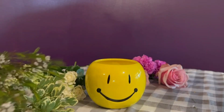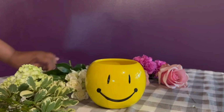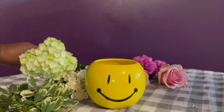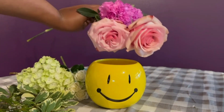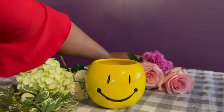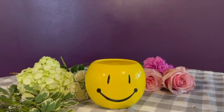And I'll be using wax flower and spray roses along with a hydrangea, 2 big roses and 3 carnations. So it will be very simple. A very simple arrangement just to show appreciation.